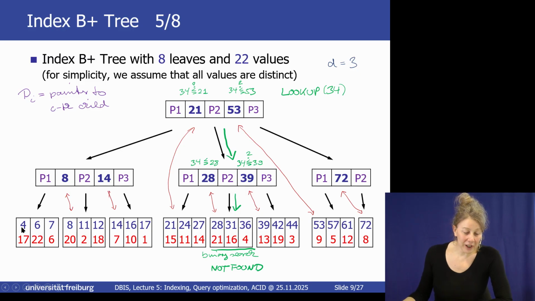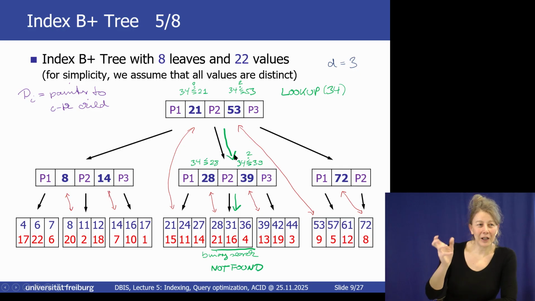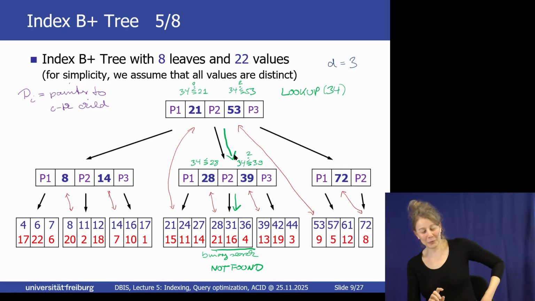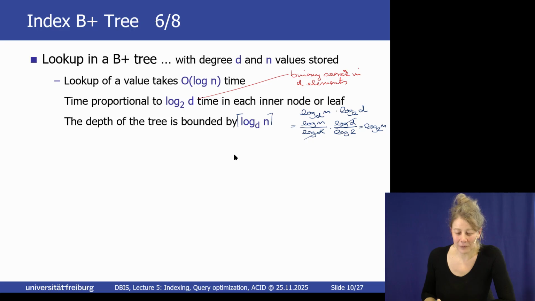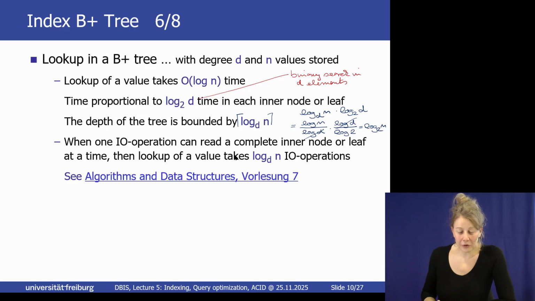Another way would be to compute, that's what we did in the last lecture, these things, and store them in a hash map. You can just store these as key value pairs in a hash map and then do a lookup. Do I have 34? And that's constant time. That's not constant time here. On the SQLite page, it somewhere says that a lookup in this data structure is like a hash lookup, which I think you can only say if you have never visited an algorithms and data structures lecture. But there's more you can do with a B plus tree.